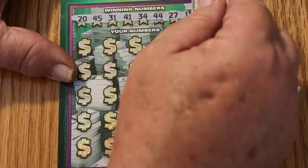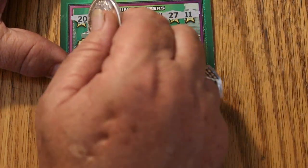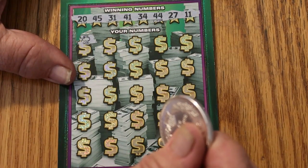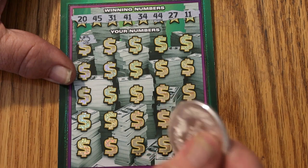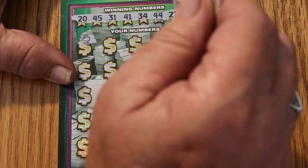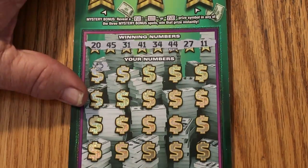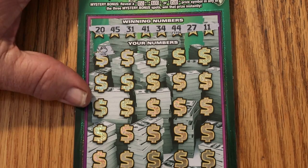I like those numbers for some reason. Alright, here we go — and we start off with a win right off the bat. That's how you start a session. Not only a win, but a symbol win. Could this possibly be — went up to 20 — could this be a win? I've yet to hit one of those.